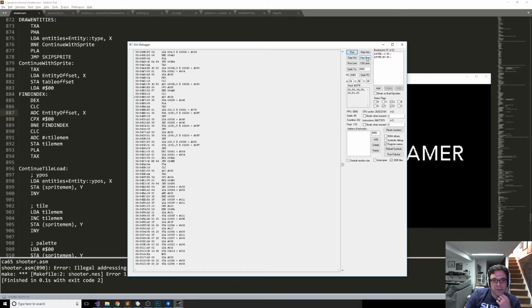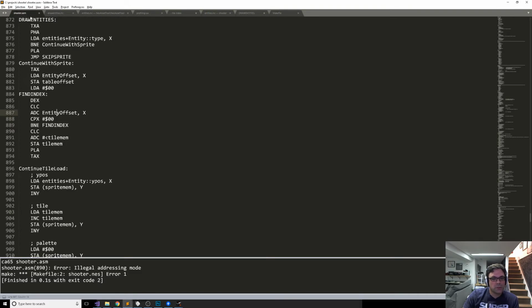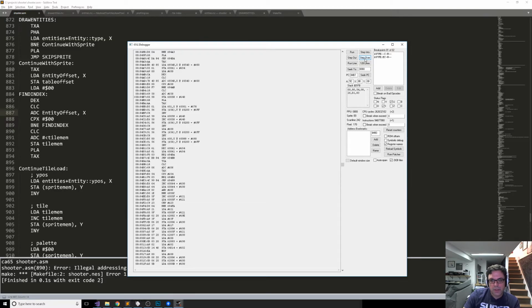That's our offset into, so it's 4 bytes that we need to index in for example, this, right? So the tile memory is here. We need to go in 4 bytes. So that gives us 5C. And then we store that.